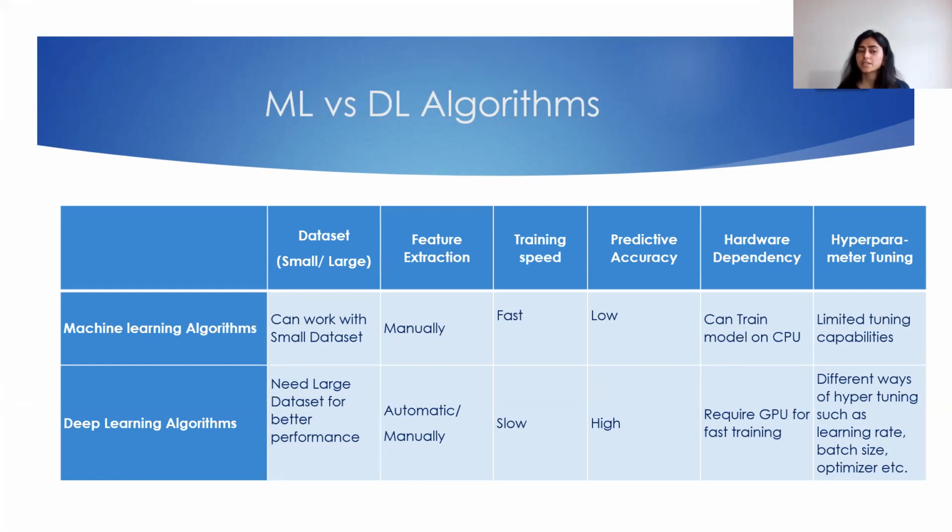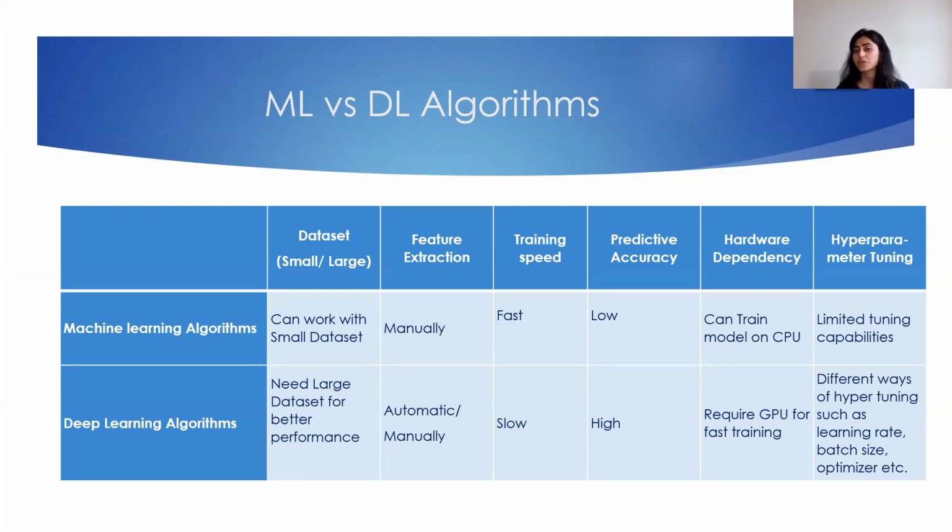If we talk about feature extraction, in the machine learning algorithms, we need to extract the features manually. We need to give the features. Like if you are going to classify an image, you need to give the features of the image like the eyes, whiskers, tail. But in the case of the deep learning algorithms, if we talk about the CNN, the different layers in the CNN will automatically extract the features. It will first predict the edges, lines, then a complete picture. From the low level images to the high level picture, it will automatically extract and then classify the images.